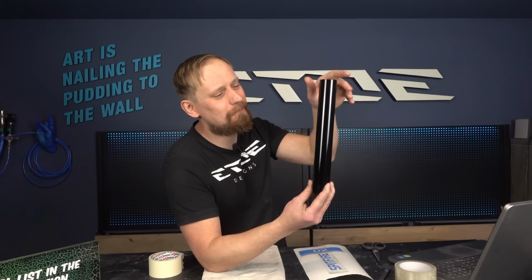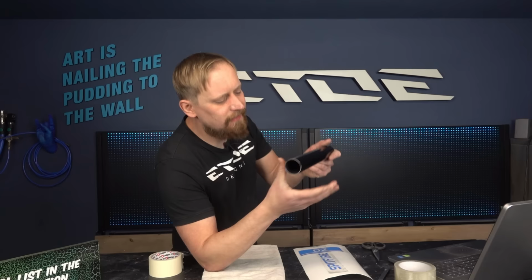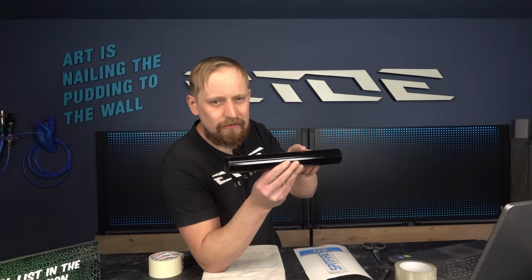The next point is I will sand the surface before I apply the matte clear coat, so I can increase the bond in between these two layers, the gloss and the matte clear coat. And when I increase the bond, I also increase the complete quality of the paint job. That will be much more durable and better in quality. And the last point is, a matte clear coat is much thinner. The thickness of the clear coat is much thinner than a gloss one, so the gap in between these two layers is much thinner and it looks much more professional than the one behind me.